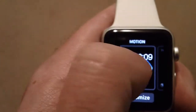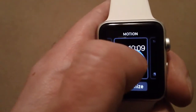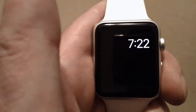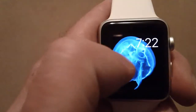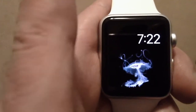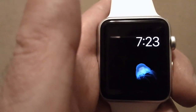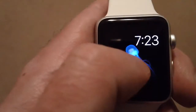Next one over is the motion one. This is probably the most beautiful and one of the coolest watch faces I've seen on the watch. It comes with 3 different ones: jellyfish, flowers, or butterflies. And Apple's set all these up to where they're super high resolution. So when you were to see the watch in person, you'll really get an idea of how amazing these faces really look. These are jellyfish swimming around.